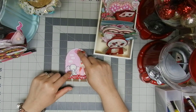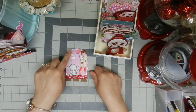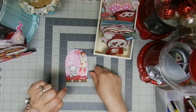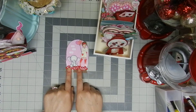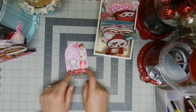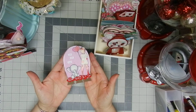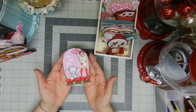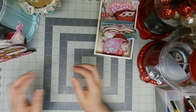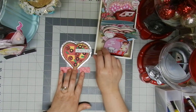And I colored both of them with my Prismacolor pencils and use my vintage typewriter in order to make these words over here. And then this red part is puffy paint. And then I added some sprinkles because, I mean, who doesn't love sprinkles, right? So this is my other card. It's super easy to put together, and I think the elephant gives such a great detail in this card. I love it.